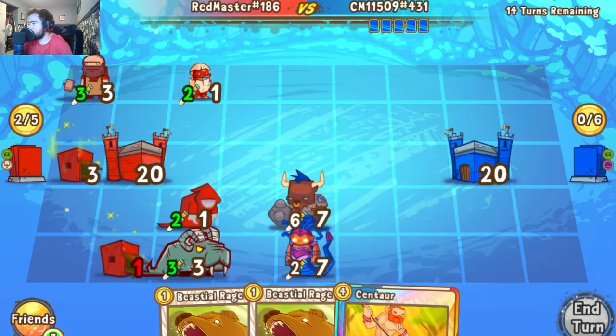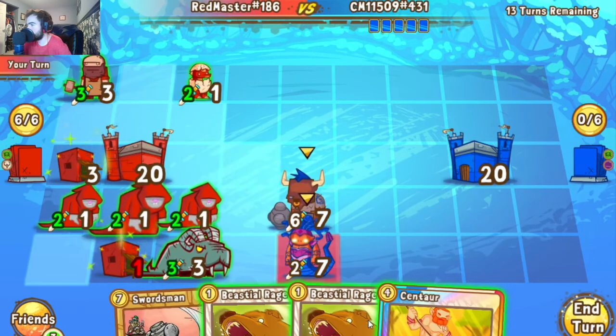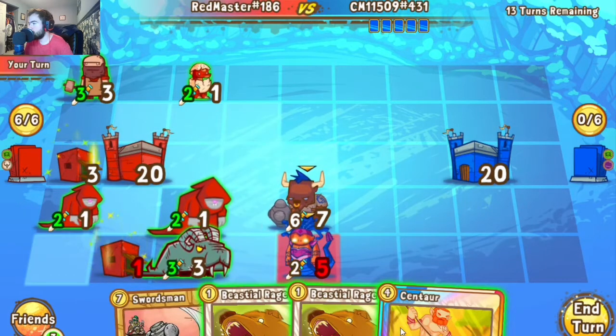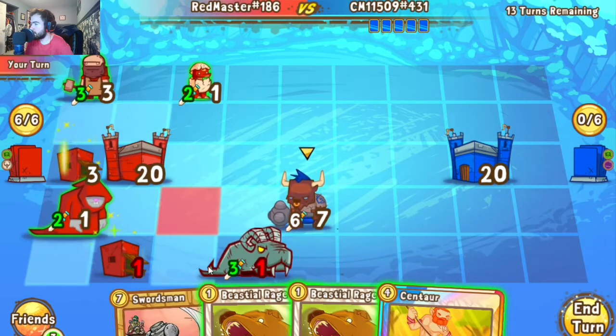And our opponent also follows up with the Minotaur, which is quite unsettling. You don't really like to see that. I do pull the Swordsman, which I do like. Unfortunately, I'm not able to summon it this turn. Don't have enough gold, or else we would have had a massive bit of valuable Swordsman there. But we don't.